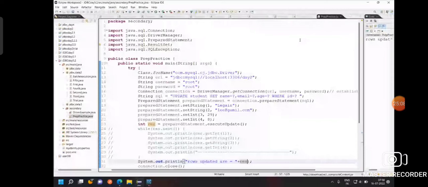But as we all know, execute update will not give us a result set. That's why I just commented those lines. These are not important. I can just remove this and still it will be fine. Okay?